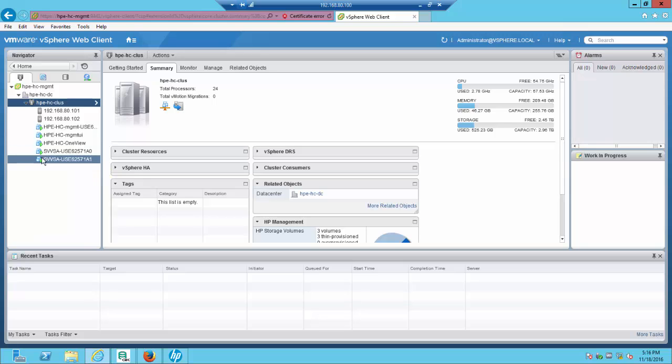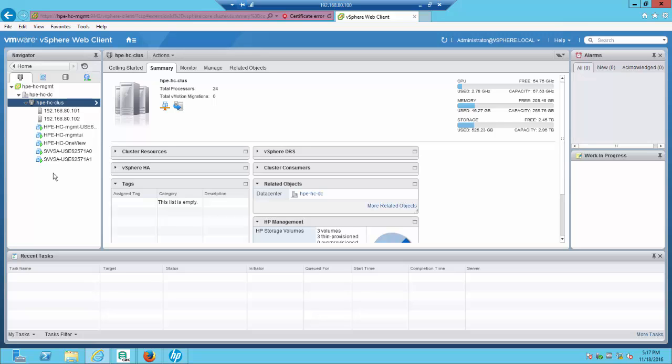So when I expand this, I expect to see another ESX system as well as another instance of StoreVirtual, which is our software-defined storage mechanism. Some of the other virtual machines here: this is the management machine, which I'm logged into down here. And there's OneView, which is really the back end for this virtual machine, which is the new user interface.